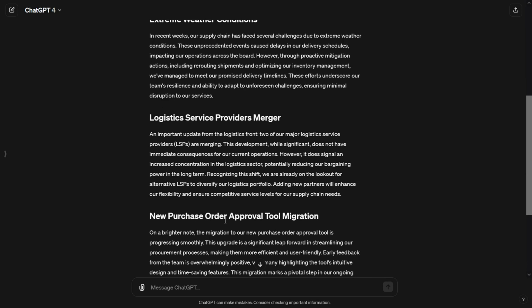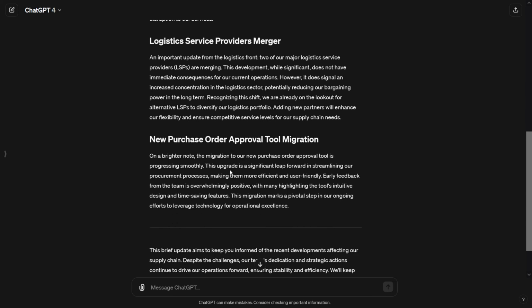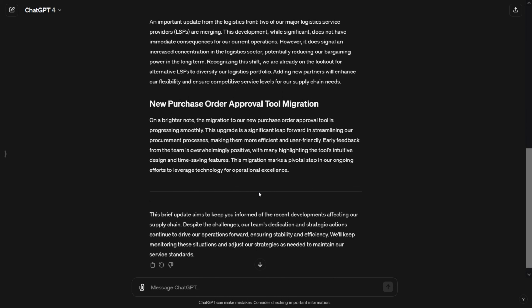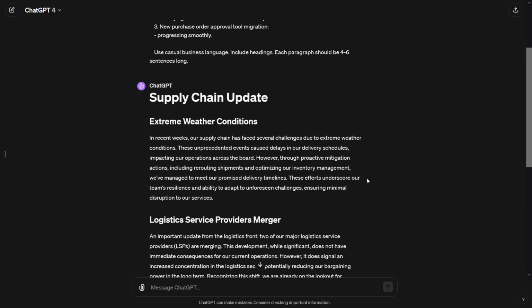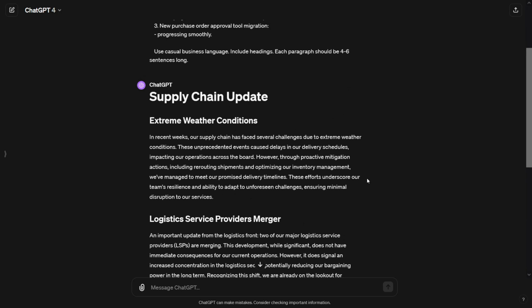But of course, this is a place where we might need to add in some details or correct some things that were essentially added as fillers by ChatGPT that not necessarily represent the situation at our company. But in any case, this looks like a good starting point for the report that we need to prepare for the management team.